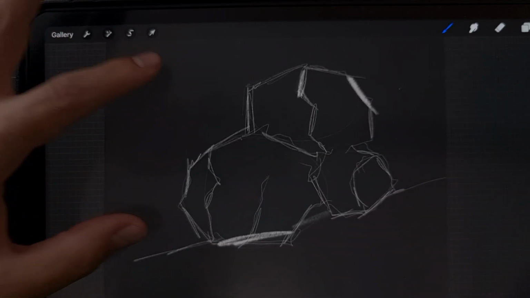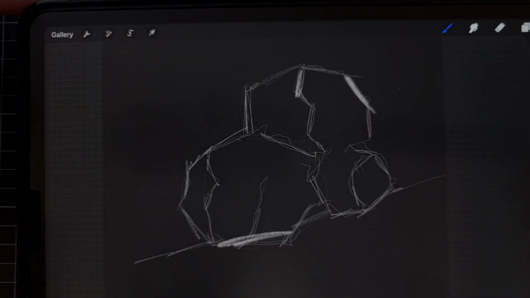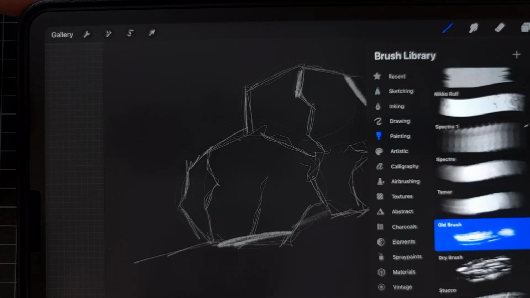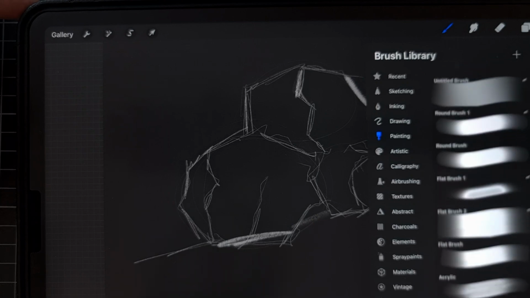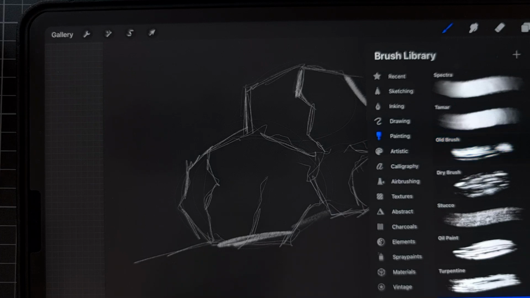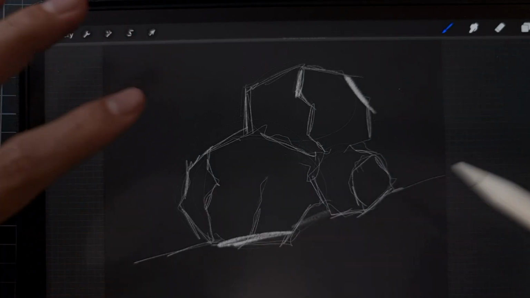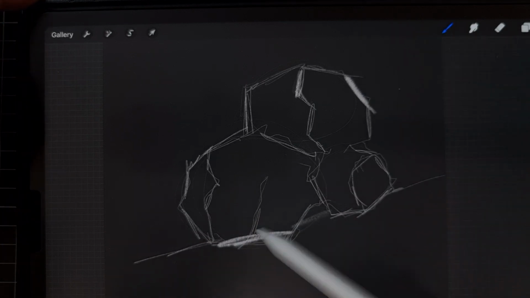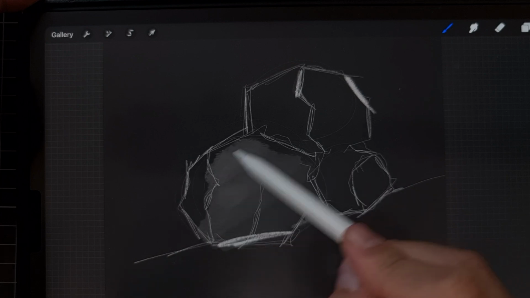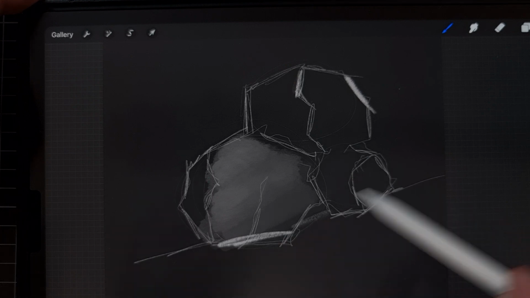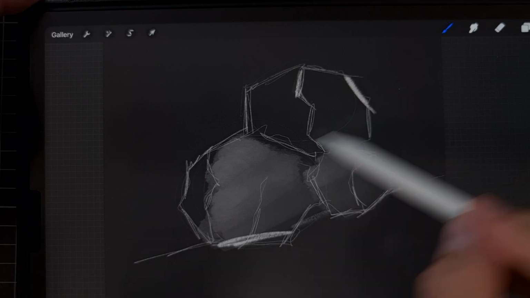As you see here. So now I can add another layer, go to brushes and go to painting and choose any brush that you feel might give you this kind of rock feeling. So I chose this one, gouache, which is actually accurate to the gouache material or gouache colors, if you are familiar with these. So I start very simple with not too much pressure, okay? Not too much pressure, just tiny bits, all over these rocks.